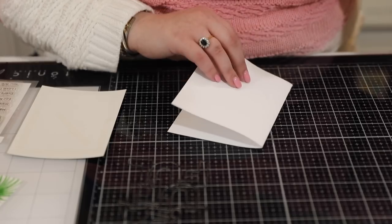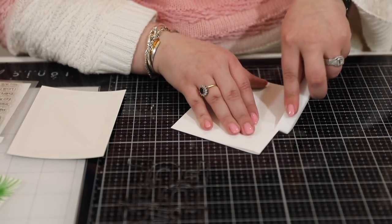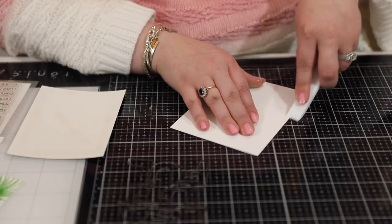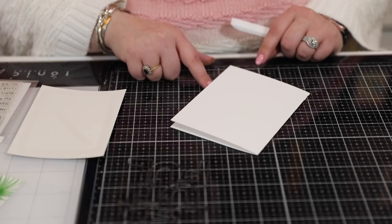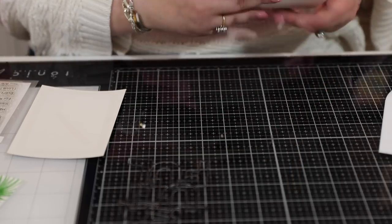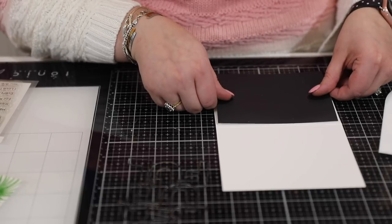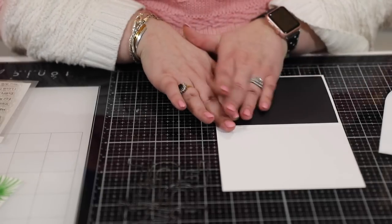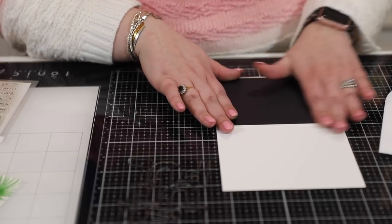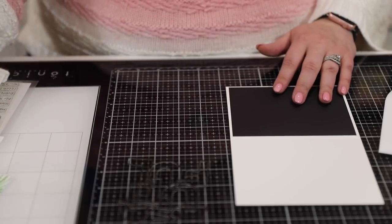Even when I've taken my trusty Teflon bone folder, and that's why I like this one because it has that curve to smooth it down, it still has a little bit of a gap in here. Whereas if I mat it flat like this, it's flat and it's not bouncing around at all. And this is why I love it. So you can see how fab is that. So now I have a really nice even mat on my cards.